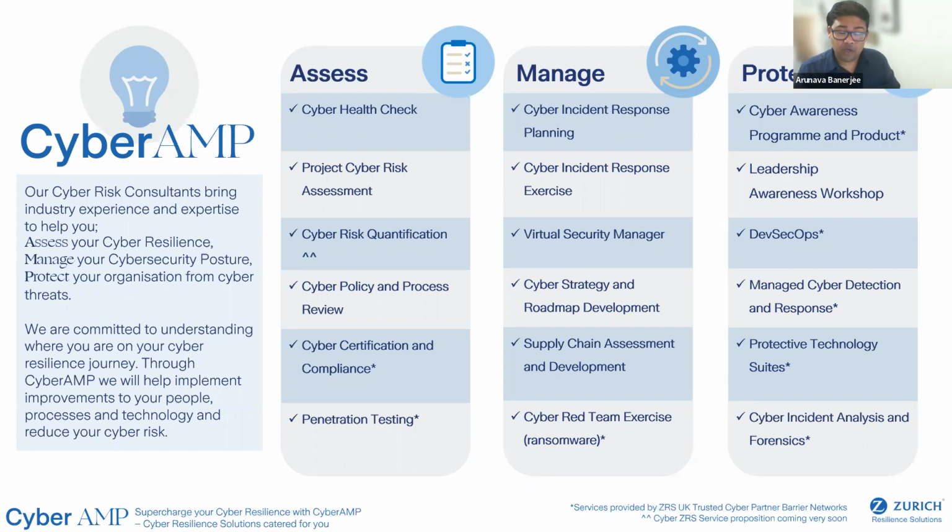Another thing which we are doing quite a lot in the last 6 months is cyber incident response planning and exercise. These are your fire drills. So helping you to run your fire drill, your cyber drills, challenging your existing plan and finding out gaps in the plan so that you can implement continuous improvement. Other things are like cyber supply chain framework development. We do something called a cyber red team exercise.